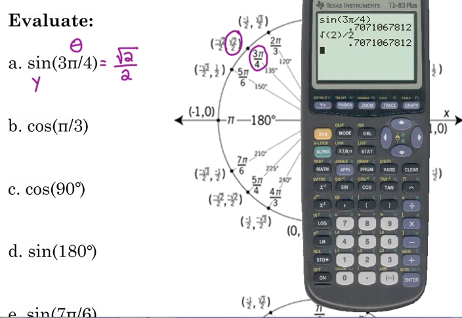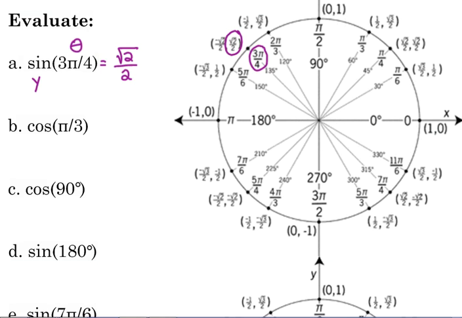So either you're going to have a unit circle in front of you, and you just have to know what the x and the y coordinates match to, or you're going to have multiple choice answer choices, so you can plug it in your calculator and just compare decimal values. Okay, let's look at another example.